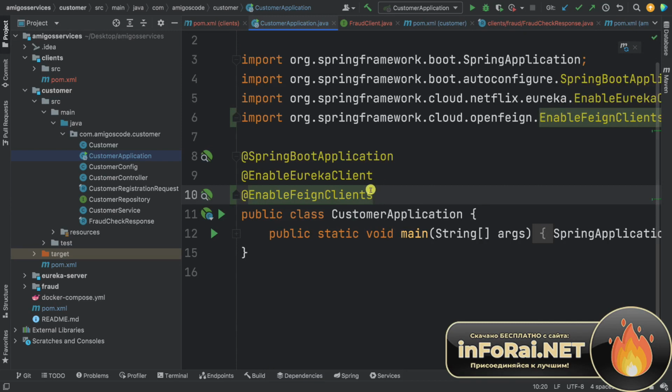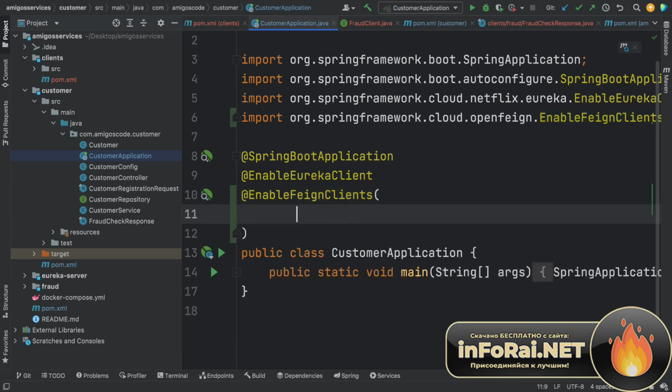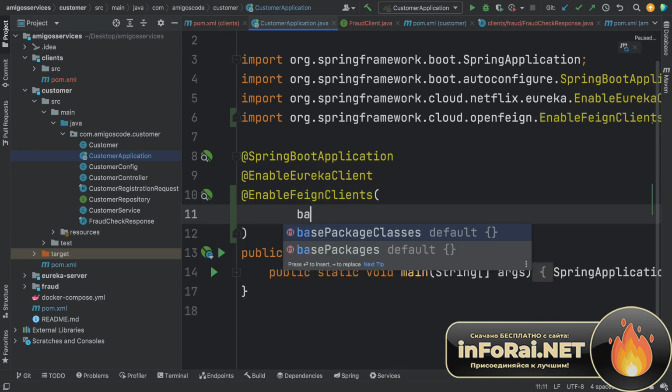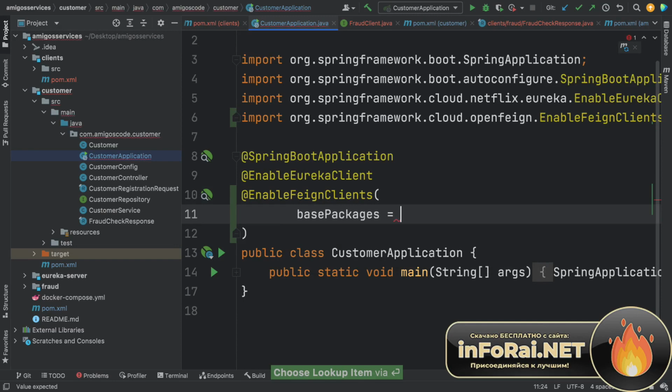And remember, we added the Feign artifact to all microservices. Here inside, we also have to specify the base packages. This is because the client lives in a different package, and this is from com.amigoscode.